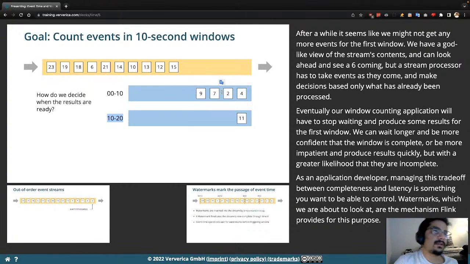But that's a trade-off that you have to make. Either you want to have completeness of this particular operation, or you want to produce results fast. Okay, so that's the thing.